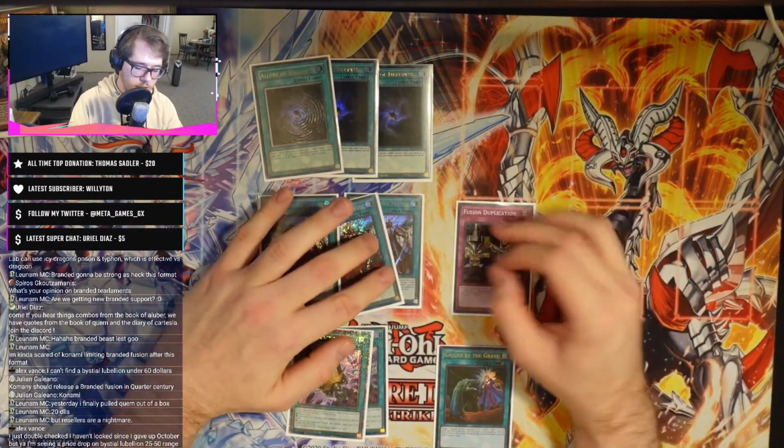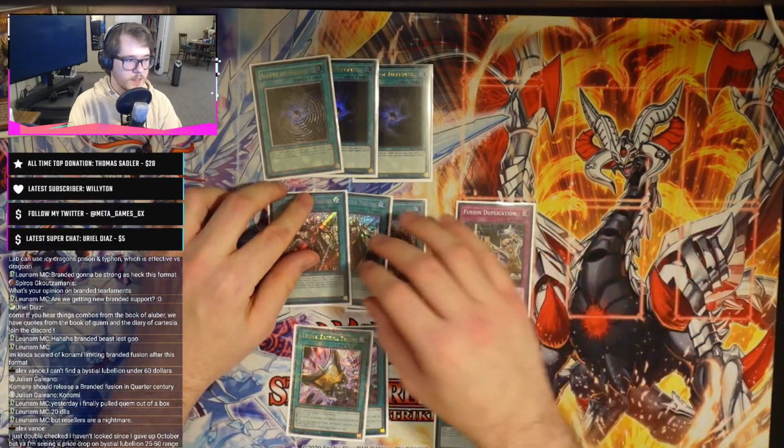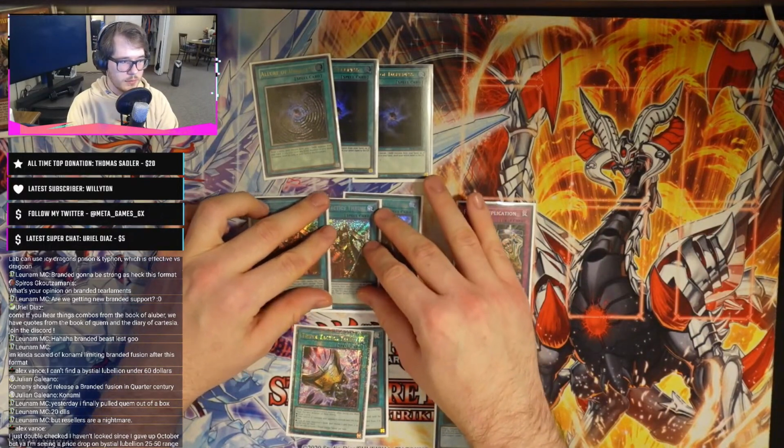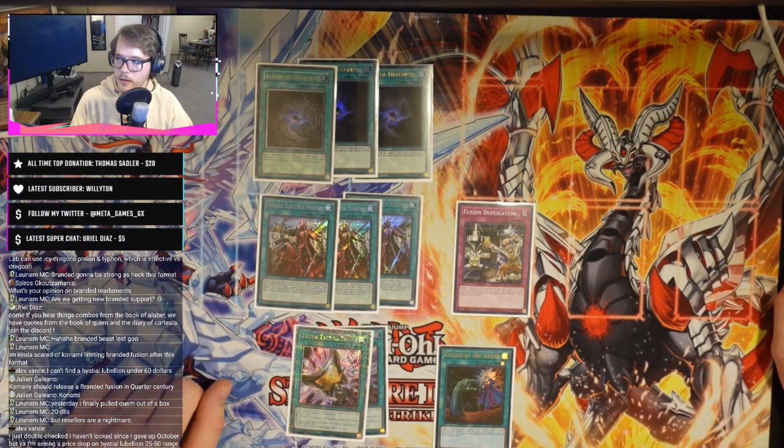This is Bellable. This is the worst it's been in a while because a lot of people are on Bell, so that is the thing. But some people don't even know you can Bell it. Some people think you have to Ash it. So that's just another thing with Branded. People just don't know how to play against new Branded.